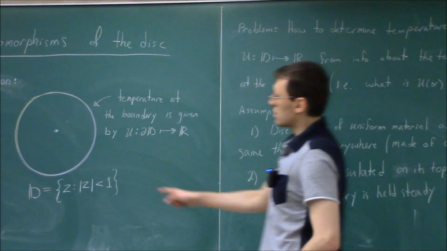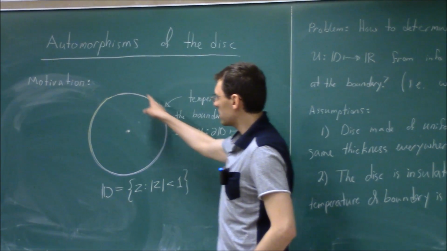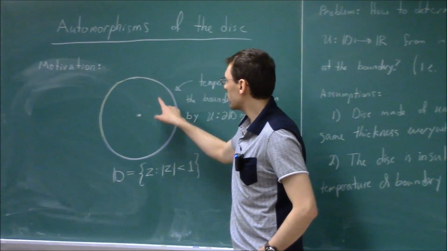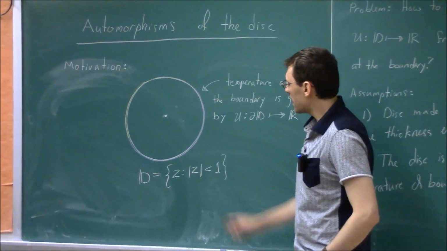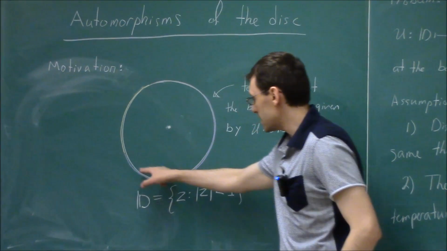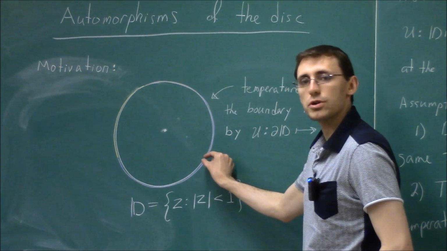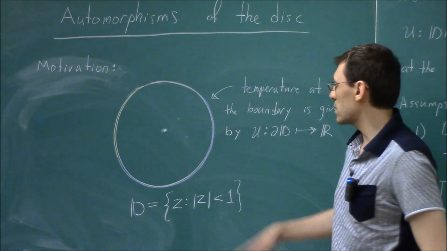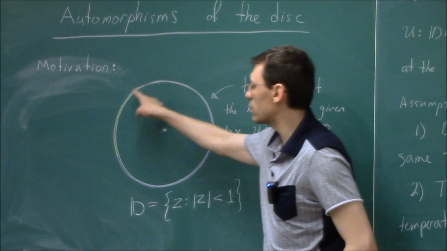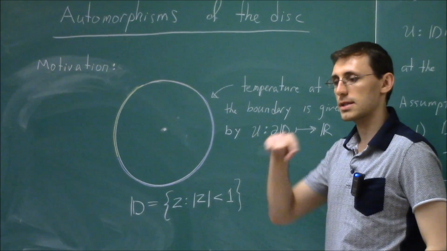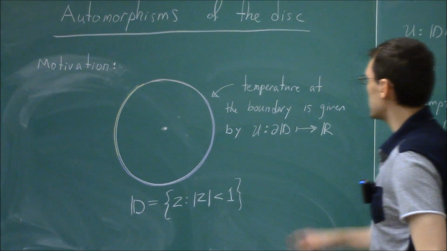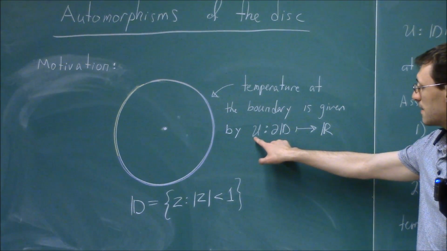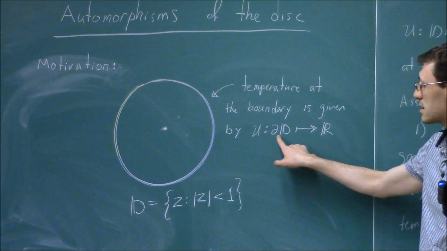So this quarter is placed in a special device. You can see the circumference of this quarter is colored by some sort of orange, blue, and yellow. And this represents this device that is able to take a small portion of the side of the quarter and bring it to any temperature you would like. So there is some continuous function that describes the distribution of the temperature on the periphery of the quarter, on its side. And this boundary temperature, or boundary heat, whatever you prefer calling it, is measured by this function u. Here it is acting on the boundary.